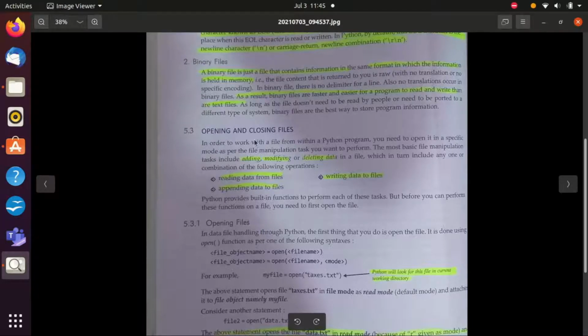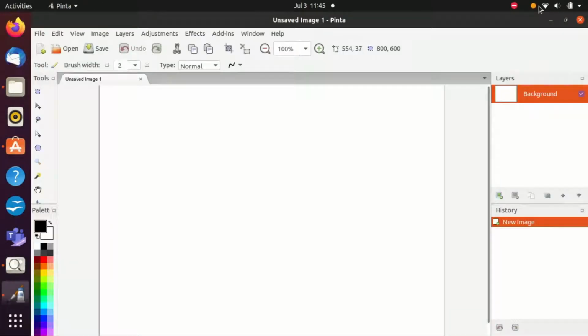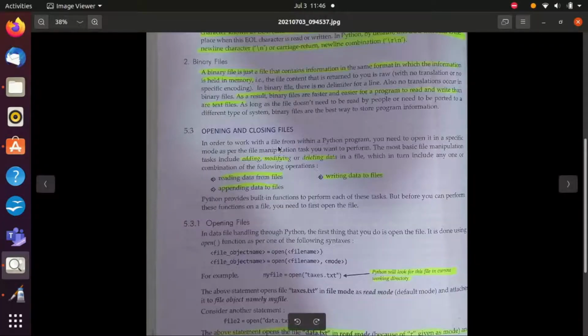If you want to read a text file from a Python program, first you must open that particular file.